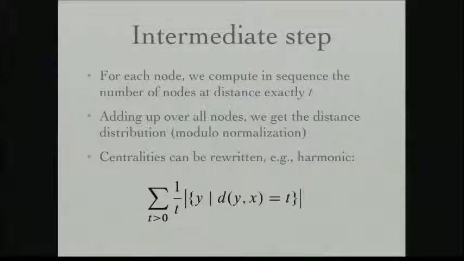and accumulate the result. So if I can enumerate for each node x the number of nodes at distance t from x, it's very easy, by keeping track with a single floating point per node of this summation. And in the end, you will get harmonic centrality. So these are the two things we are really interested in, distributions and harmonic centrality.